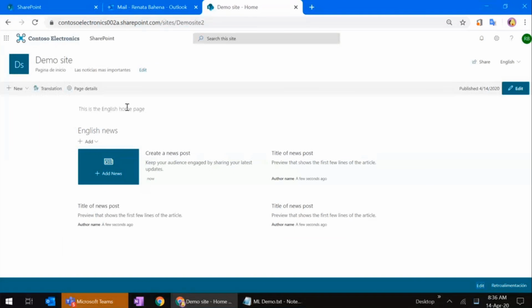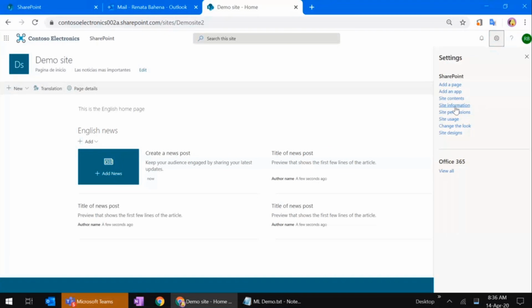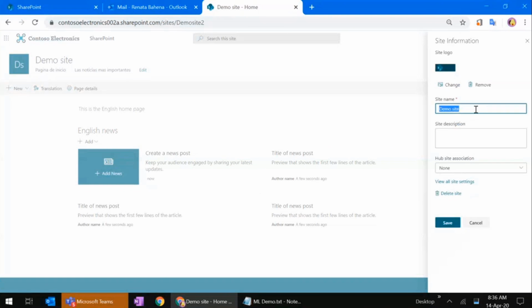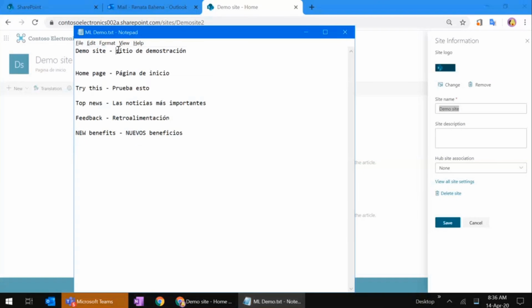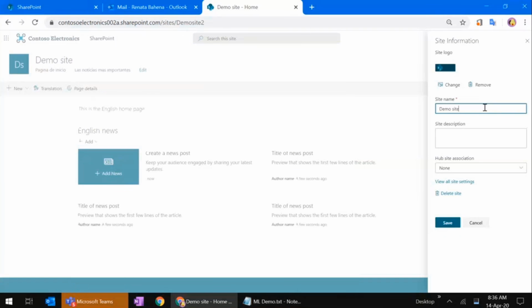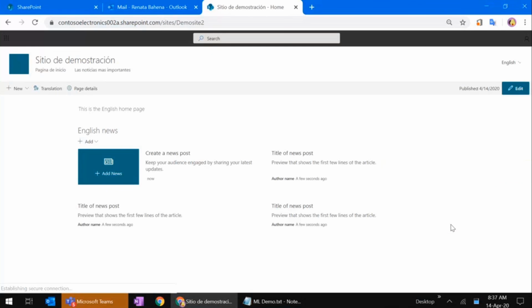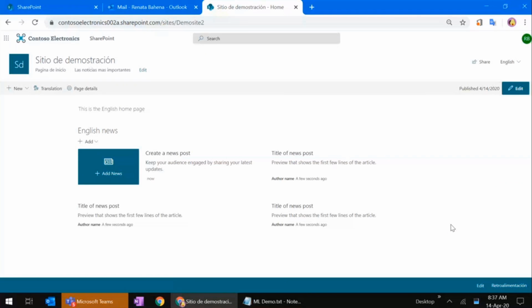I will go do that with the site name. I will change the demo site to, so as you can see, this site is now the site name, because the user's language is Spanish, and I'm wondering why the Spanish experience hasn't synced in yet.